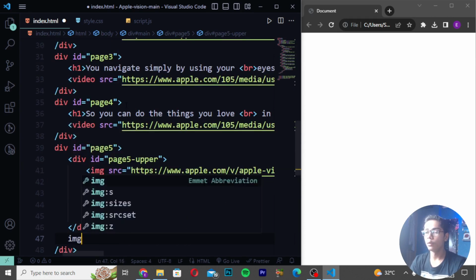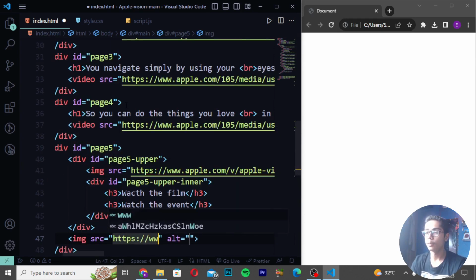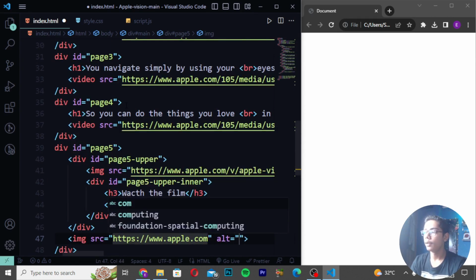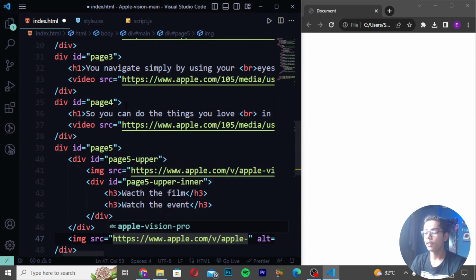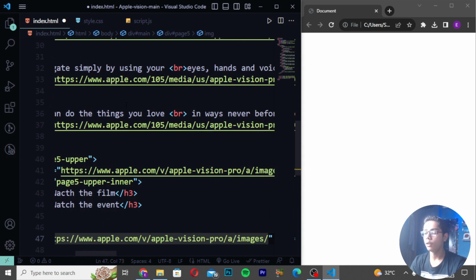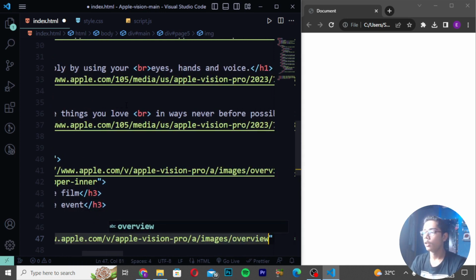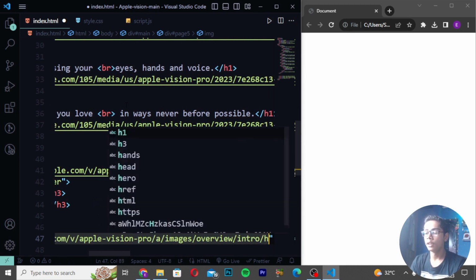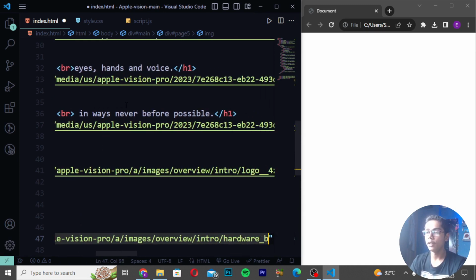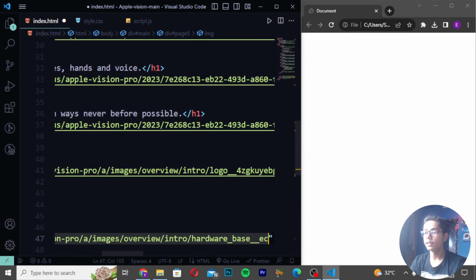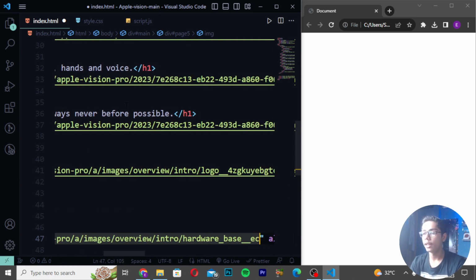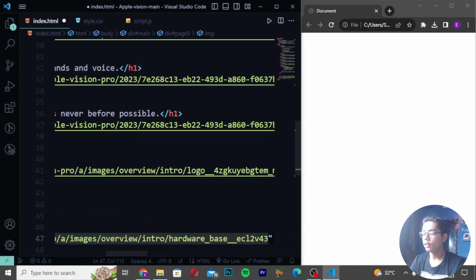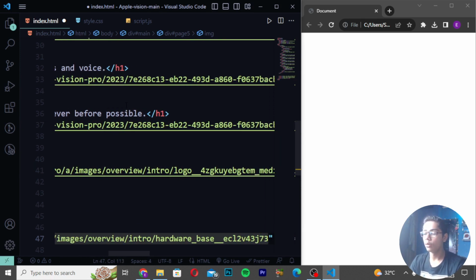Then you have to now just move down and write here https://www.apple.com/v/apple-vision-pro. So I will be now writing this a images and I will be now writing here overview. Then create intro. So here I will be now writing /intro/hardware and I will be now writing here base_EC12, or you can say EC like this, L2V43J7302 like this.